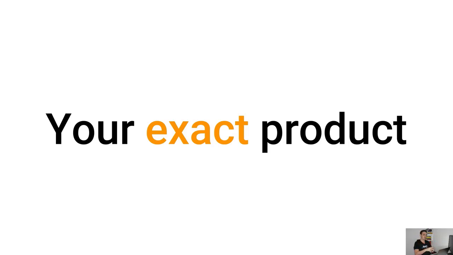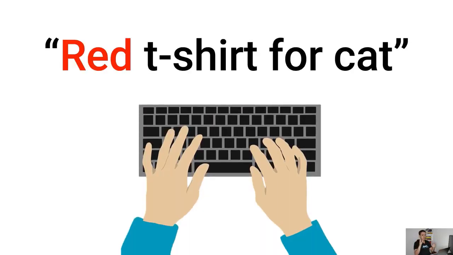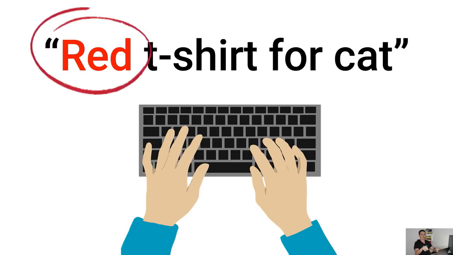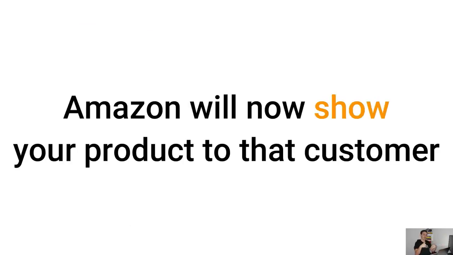So as another example, they could type in red t-shirt for cat. Again, the customer might not be looking for your exact product, but because they've used the term red t-shirt and then added for cat, and you've used phrase match, your keywords have still been used within that phrase, so Amazon will show your product to that customer, and that could potentially bring you in some sales. So we've started off with broad match, which is a very broad targeting spectrum. We've now come into phrase match, which tightens your search restrictions, so they have to use specific keywords within their search terms in order to activate a phrase match and show that particular customer your product, and that might potentially generate you a sale.